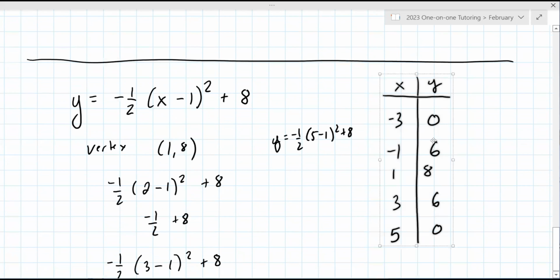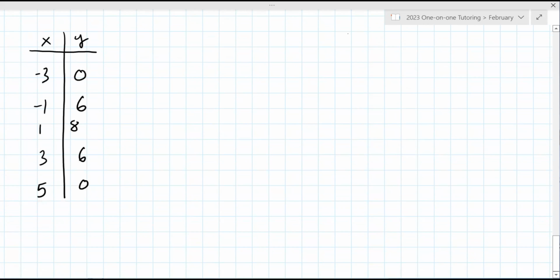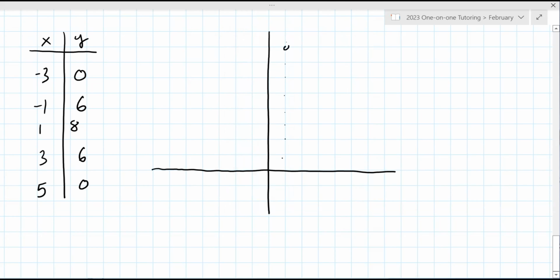Good. So now this is a better looking graph. Plus we got some additional information we didn't expect, which are the x-intercepts. So we're going to graph that now. If you have graph paper, I know it's tedious, but it's good to actually graph it. I almost made the classic mistake of not deciding where this is graphically. 1, 8 is kind of up here, and then we're going out 5 and left 3. So just try to figure out where your points are going to go before you make your crosshairs. So we got 1, 8, 1, 2, 3, 4, 5, 6, 7, 8.